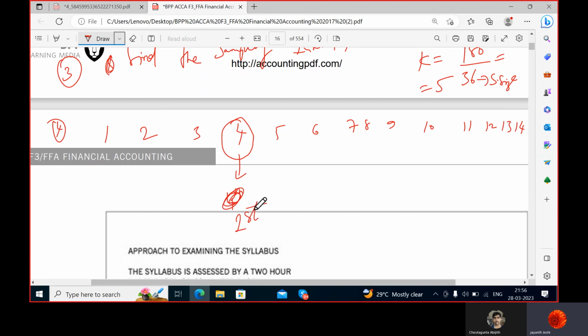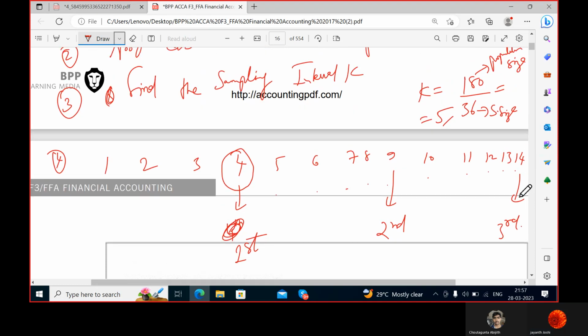That is your first one. You have selected that as random. Now it will be in an interval of what? 5. So 1, 2, 3, 4, 5. So the next one will be your second worker. Then 1, 2, 3, 4, 5. That will be the third worker. In this way it goes. This is systematic sampling.